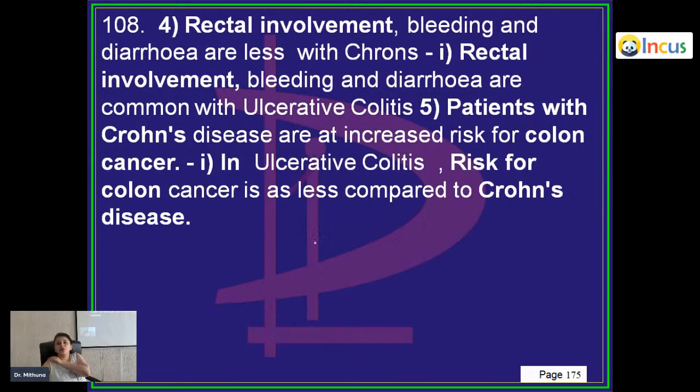If you ignore it for a long time, if you don't maintain a proper diet and you're continuously causing irritation in that area, it can lead to cancer. Ulcerative colitis can lead to colonic cancer.